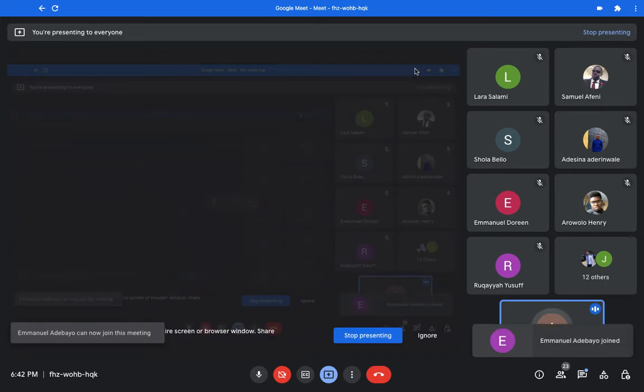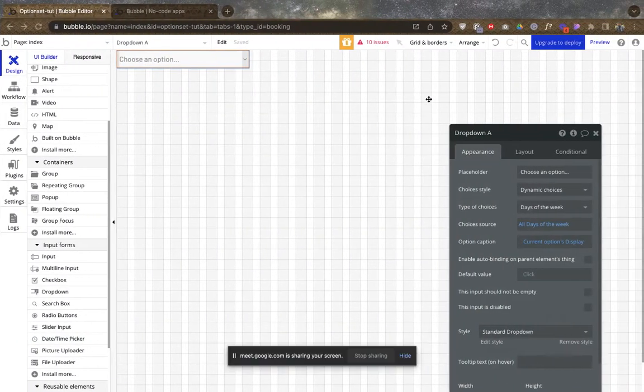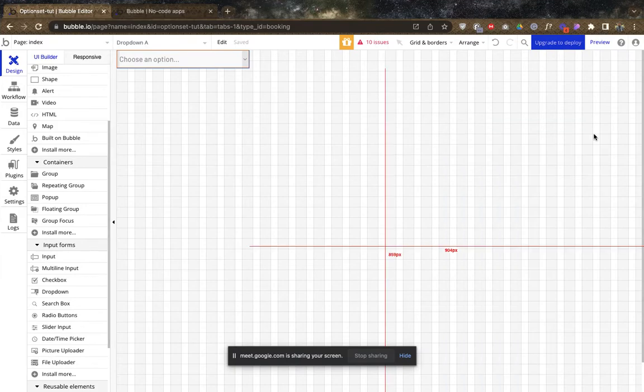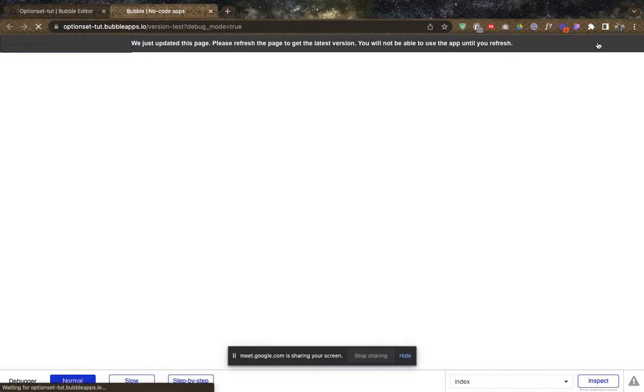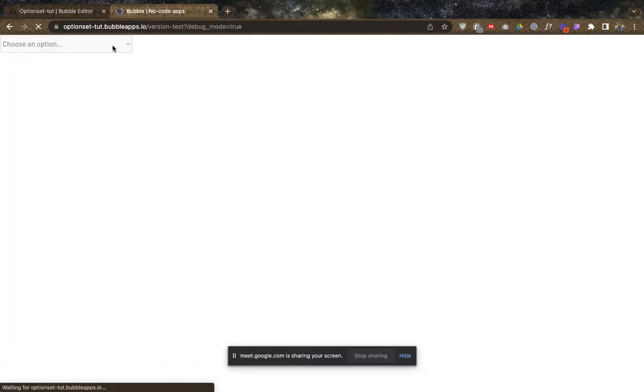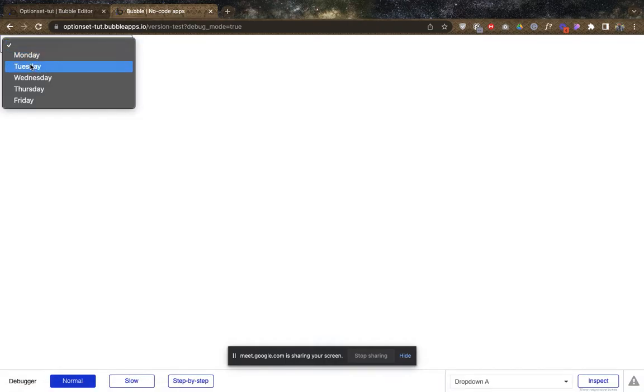So if I preview this drop down now, I'll have Monday, Tuesday, Wednesday, Thursday, Friday, because these are all the items that I have in my option set.